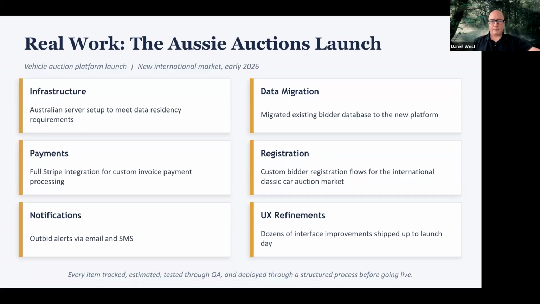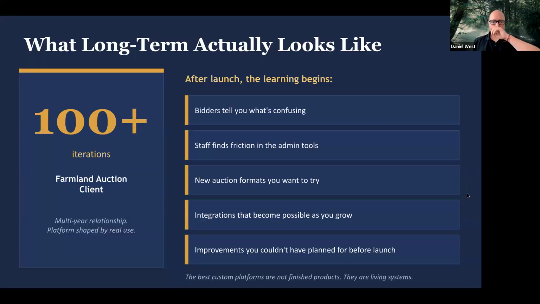We came in late last year and completed it early 2026, and now the platform is in production and everyone is happy. I mentioned earlier that one of our clients is Farmland Auction Client, who's been with us for many years now, has had over 100 iterations.